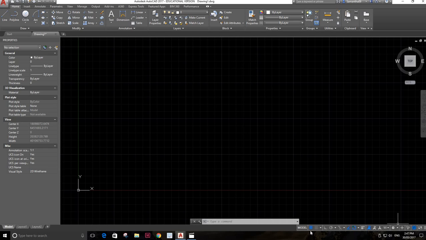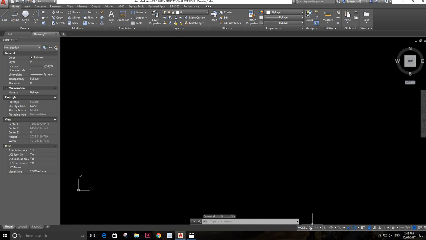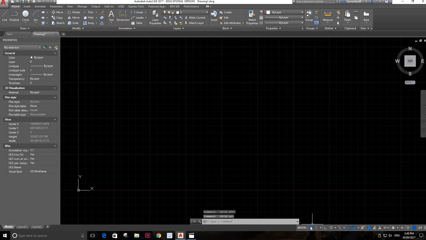Back to this status bar here, you can see that they're either blue or grey. Blue is when they're on, and you can see when I've hovered over that, it says display grid on, so it means it's on. That means this background grid is on. When I click on it, I've turned it off. There it is, back on again. So whenever it's blue, it's on. When it's grey, it's off. We've got something called Ortho Mode. Ortho Mode is very handy when you want horizontal and vertical lines only.